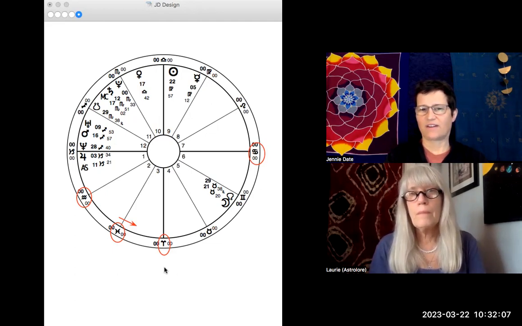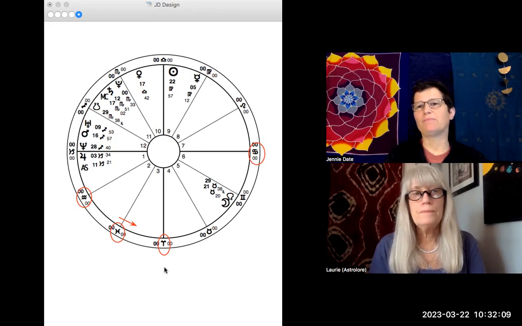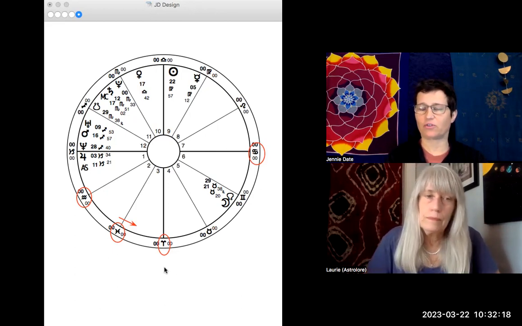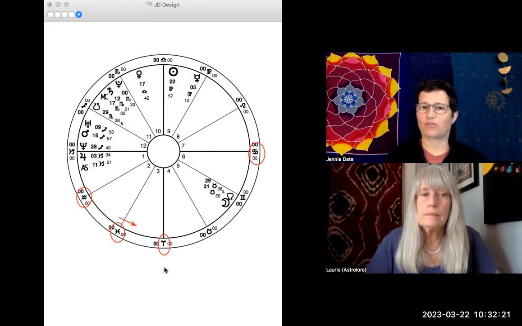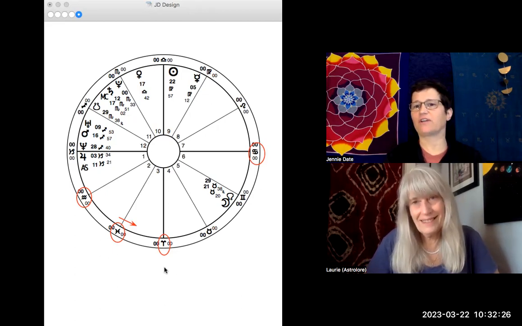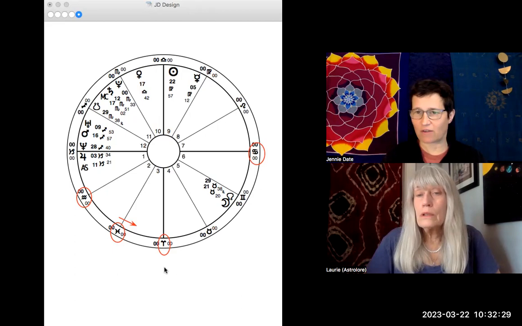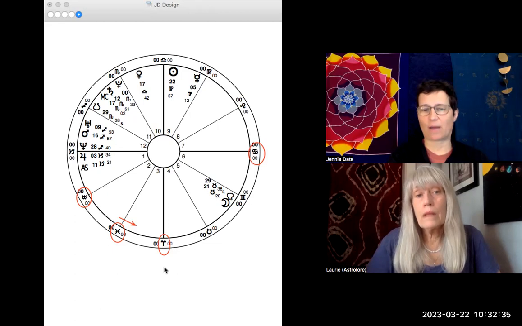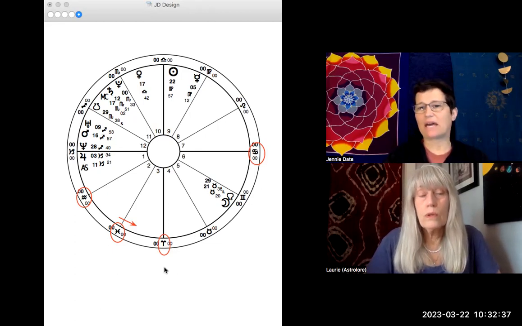Yeah, and the third house is such an interesting place because it's that immediate environment. It's how you communicate, all those daily connections, so it can be your siblings, or close friends that you talk to regularly, and also much more shallow things, like the postal worker or the cashier that you only see once, but you nonetheless have a little conversation with. Or neighbors too. Yeah, neighbors, that's a good one. So all those topics are being brought into focus, and how it manifests for this particular person depends on their life. There's a whole different set of levels it can mean. That's the interesting part to me.